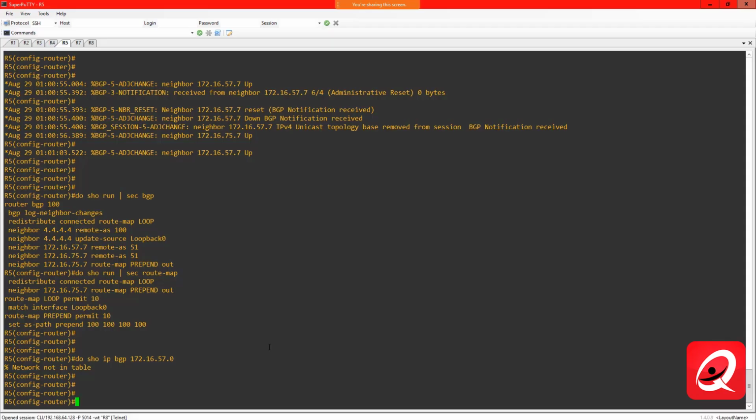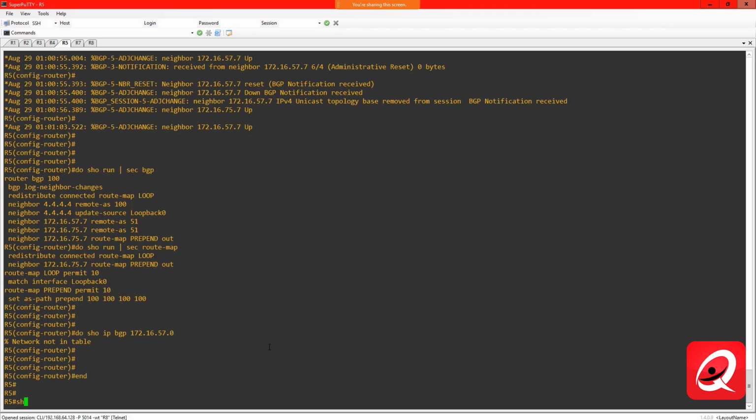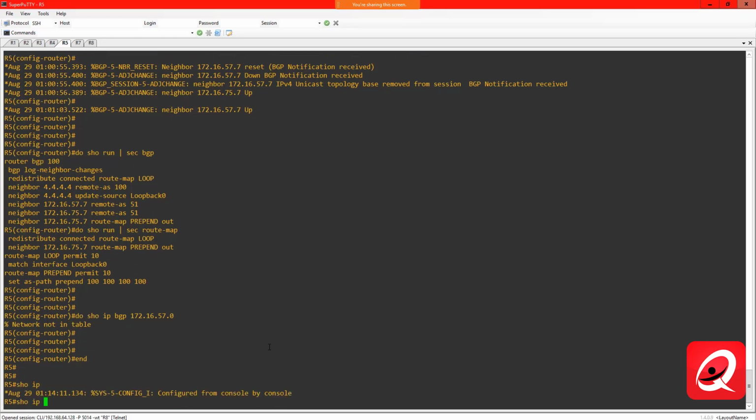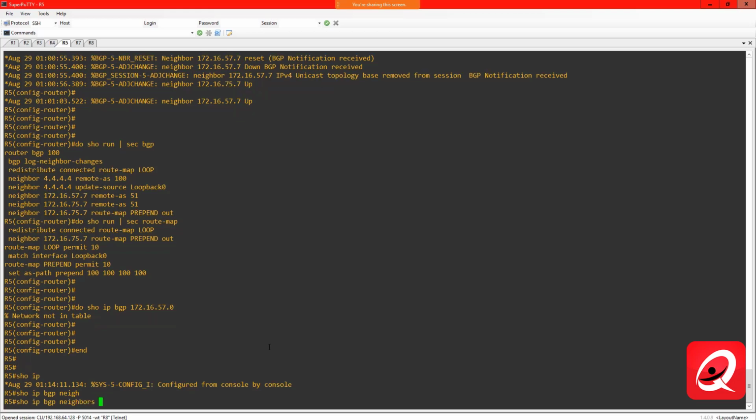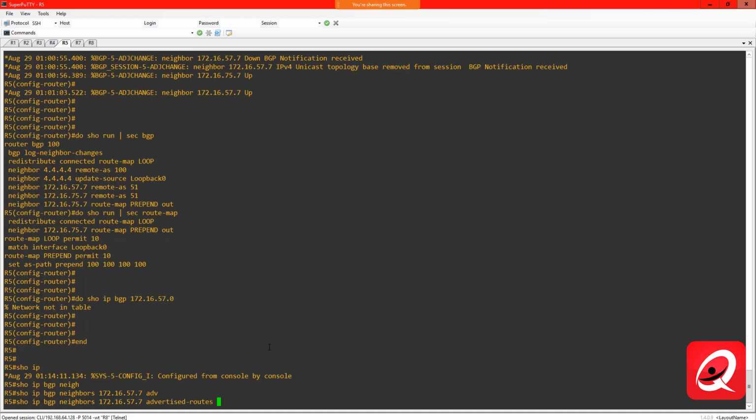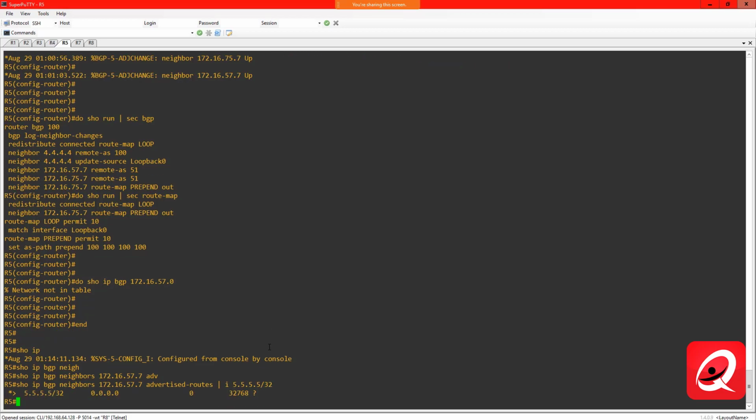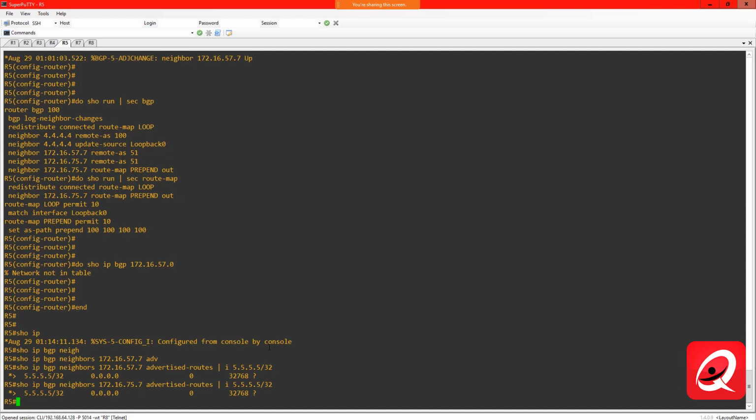So let's go ahead and put this into our configuration. Before I do that, let's do a show ip bgp neighbor 172.16.57.7 advertised-routes, and I want to include 5.5.5.5/32. All right, so I'm sending it over the 57 link, and I'm sending it over the 75 link.